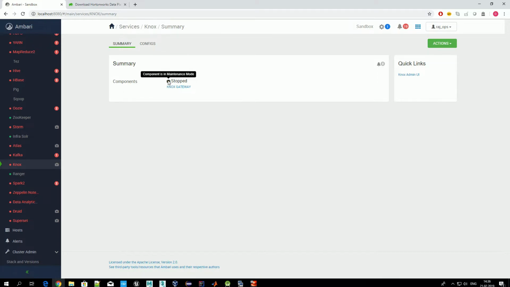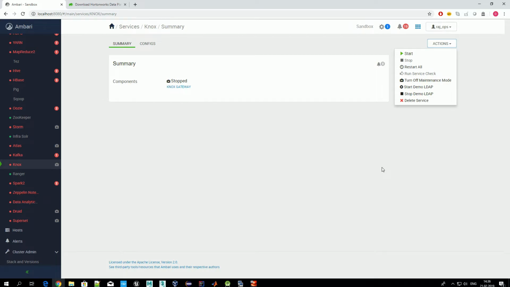What does maintenance mode actually mean? It means that for this particular service, we don't want to receive any messages like info messages, warnings, errors, and so on. This mode is particularly useful when we do some configuration or, for example, a service restart, and we don't want to see all these errors popping up. Then we just move this particular service to maintenance mode.